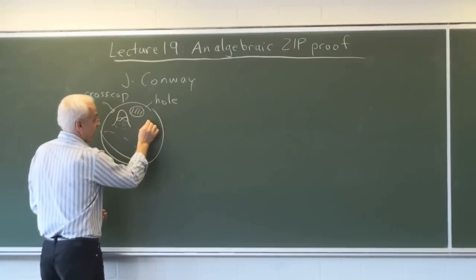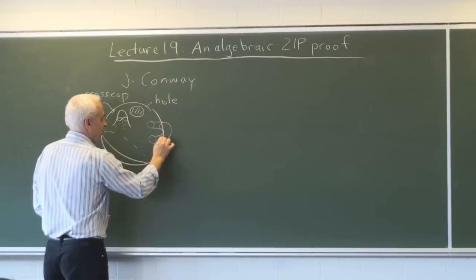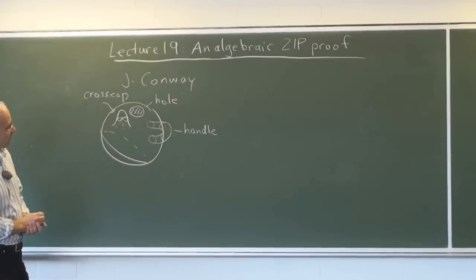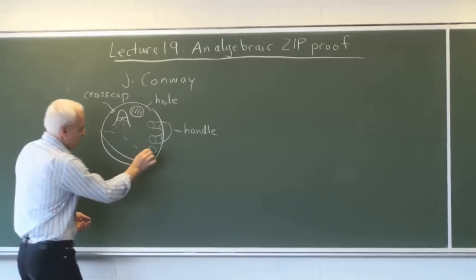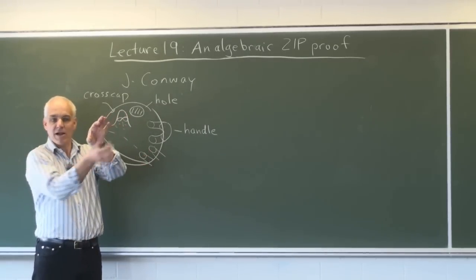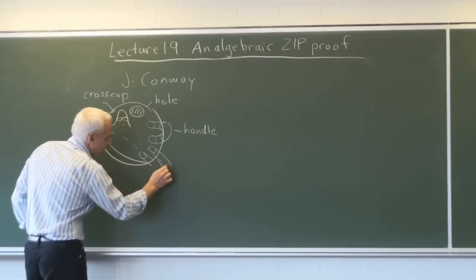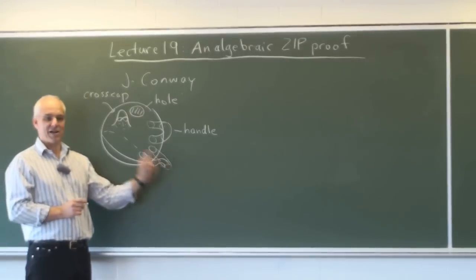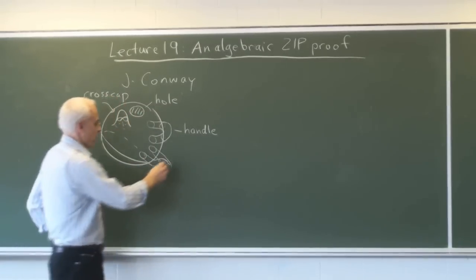Or maybe a handle, which we get by taking two little disks and making tubes up from each of them and then gluing those tubes together. There's a handle. Or another version of that is something called a cross handle, where you take the two holes on the sphere, imagine having two tubes coming up, and we're going to join them up, but not in the way we make a torus, but rather in the way we make a Klein bottle. Okay, so this one comes up, maybe we'll have its flange there, and then maybe it comes in and joins with this one. That's supposed to look like a Klein bottle. All right. And so that's a different way of attaching two tubes coming up from the sphere, either as a handle or a cross handle.